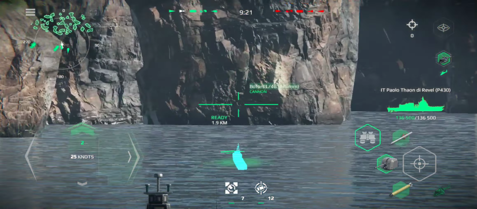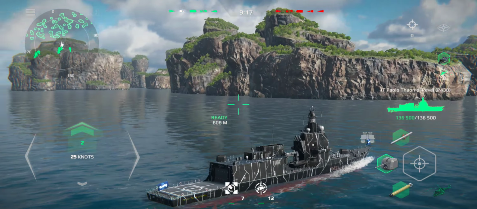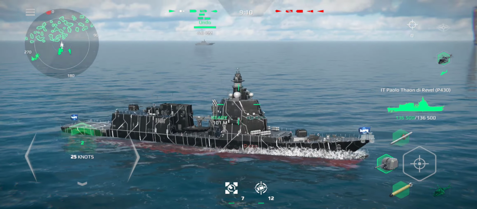Alright, let's go take this out over here. Get a nice thumbnail picture for the ship, shall we? I put the Modern Warships flag on it because it looks very nice with the Star Combat camo. It gives it that nice little splash of color.